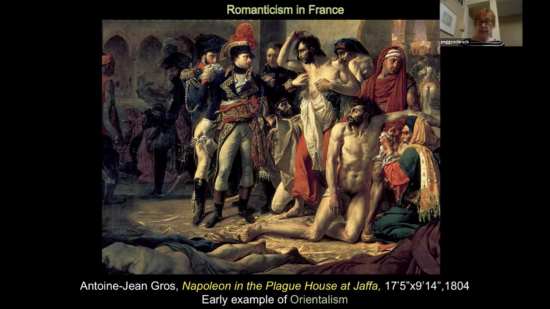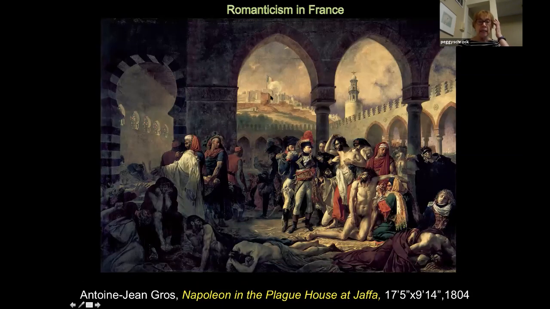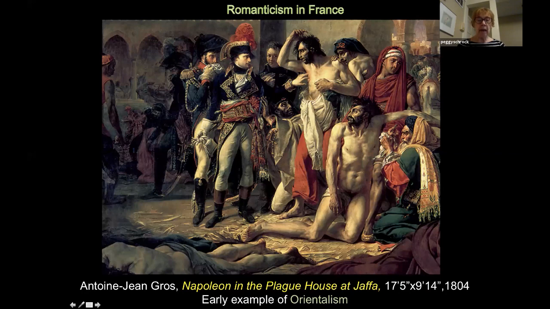The other thing that I want to say about this before I leave it, I don't have the term there, I have it here. This is an example of Orientalism, and we're going to see that again. Orientalism was a growing fascination with Turkish and Arab culture in the West, in France and in England. They were having some of their first exposure in Algeria and North Africa, and travels in the Middle East.